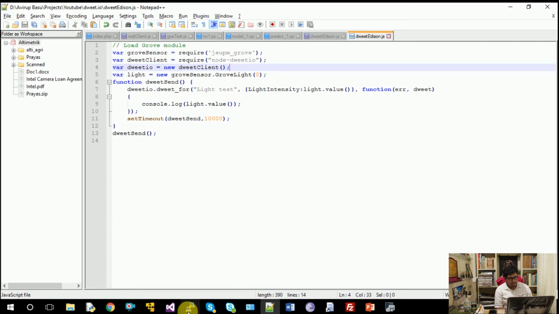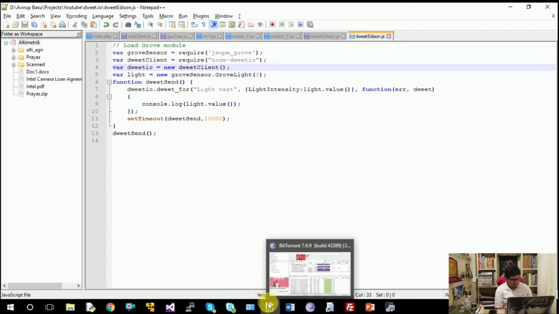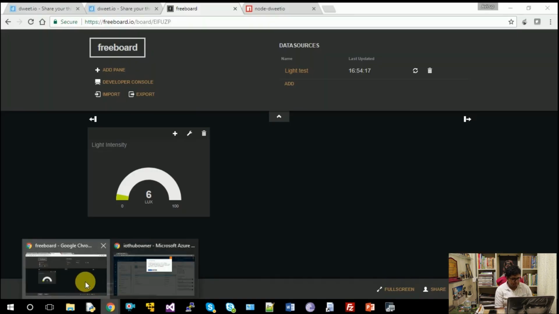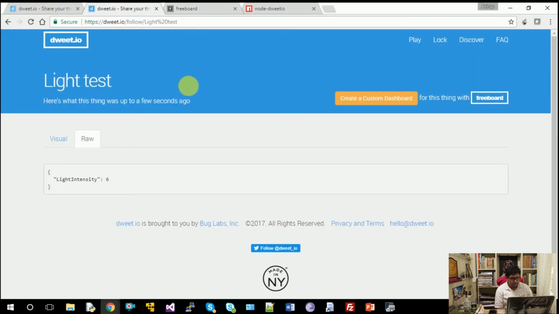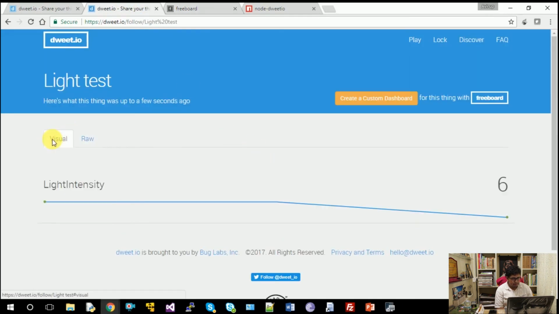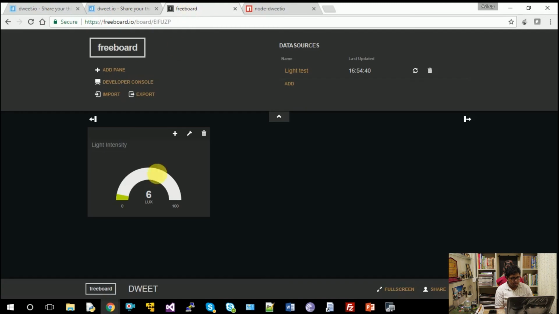Now once the code is running, you will be seeing your data getting streamed to dweet.io, and from there you will see the data. If you want to go for more visualization, then you can see it in freeboard.io. That's how the entire thing is functioning.